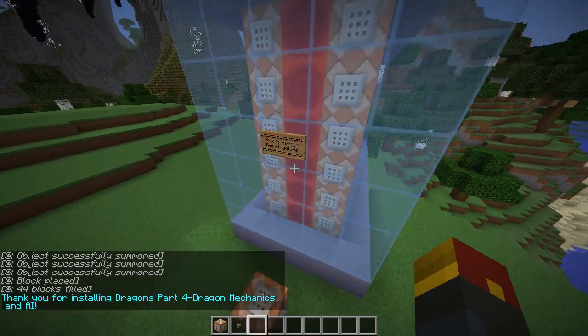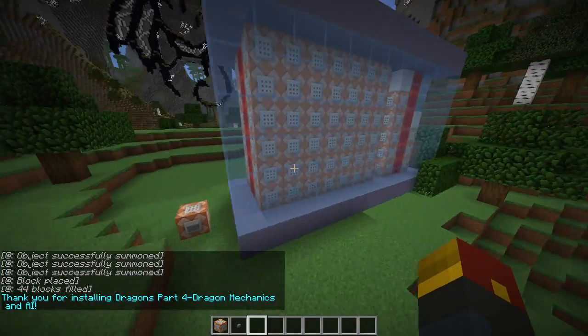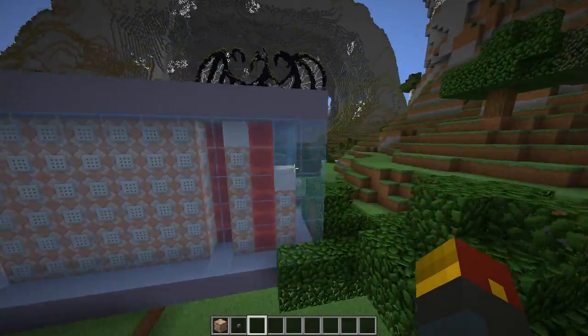Now this is the Dragon Mechanism. You need this in your world in order for the dragons to be able to fly, in order for them to be able to work, basically. So this has to be in it. This is at minimum. Of course, if you don't want it in your world anymore, you can just right-click the sign to get rid of it, and it's like it was never there, man.